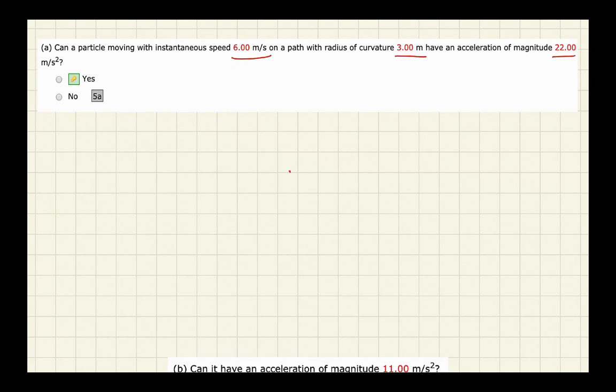So it's saying, if I'm moving around some sort of a curve, it doesn't say that that has a constant radius, right? It just says that it is moving along a curved path, and at that moment, it has a radius of 3. So that's 3 meters. This is 6 meters per second. Can the acceleration be 22 meters per second squared? Well, in this case, if it's moving along a curved path of that radius, the absolute minimum acceleration would be the centripetal acceleration. That would be the smallest value it could be in order to be moving in that circle. So I would take that and say that's equal to v tangential squared over r, right? And solve that out. In this case, that would be equal to 6 squared over 3, or 12 meters per second squared.